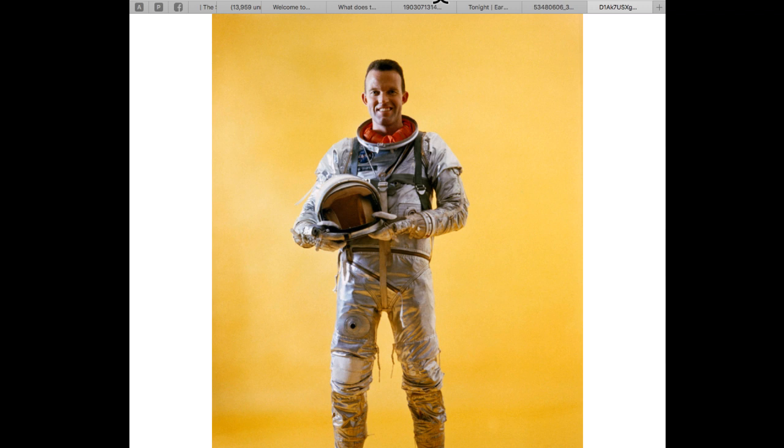He also was the command pilot of Gemini 5 in 1965, along with Pete Conrad, and they set a new space endurance record. The motto of Gemini 5 was "8 days or bust." They flew over 3 million miles in 191 hours, just a few minutes under 8 days, showing that astronauts could survive the length of a moon trip and back.